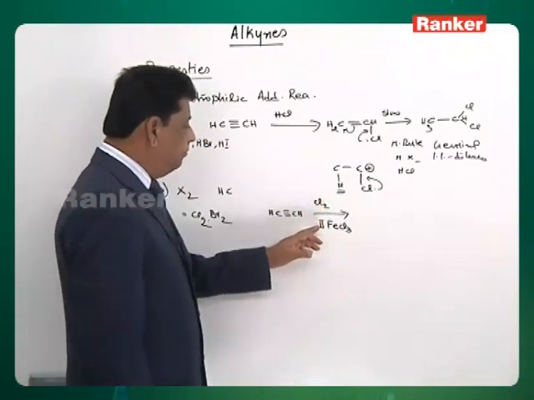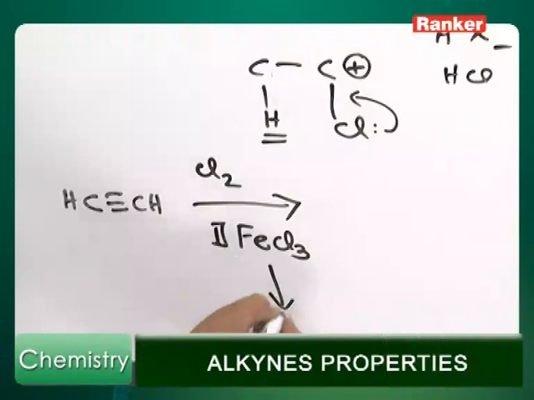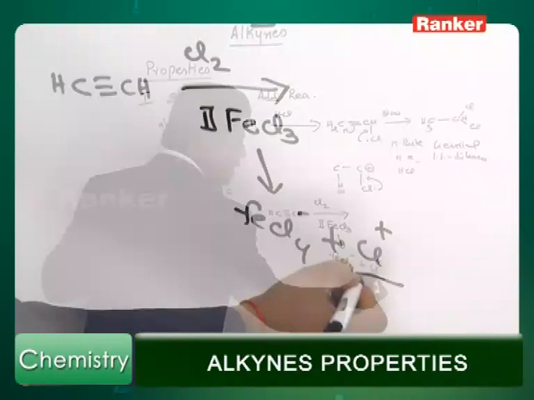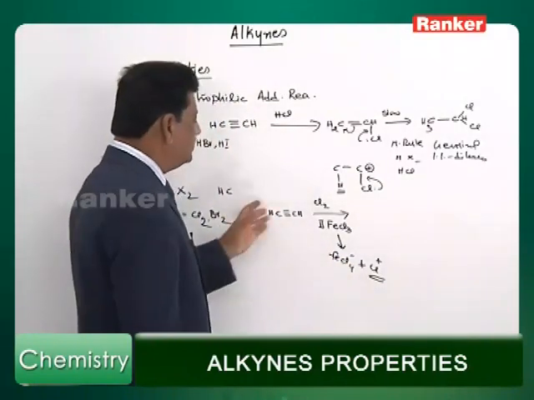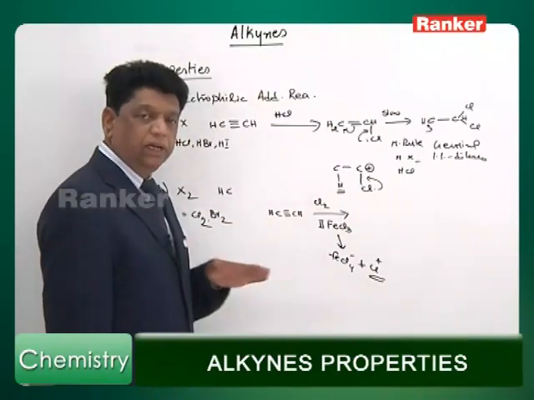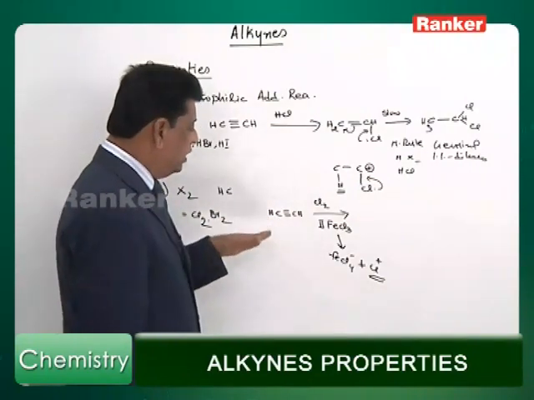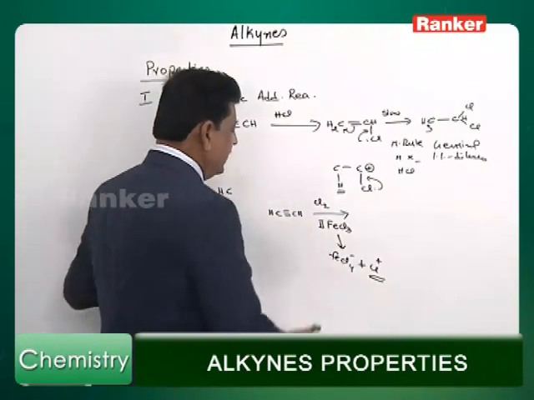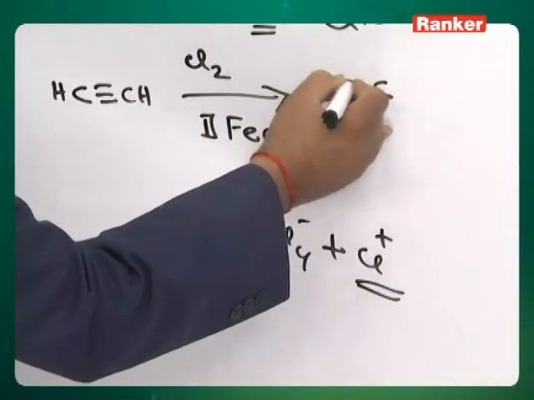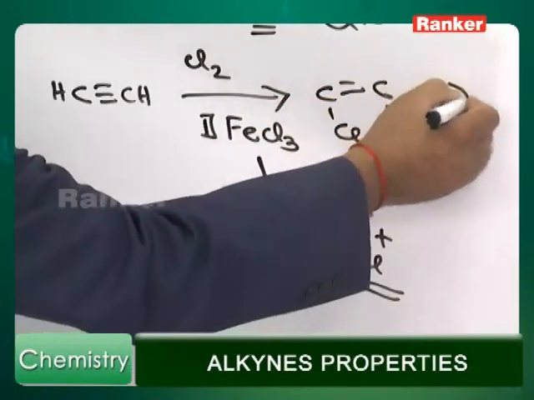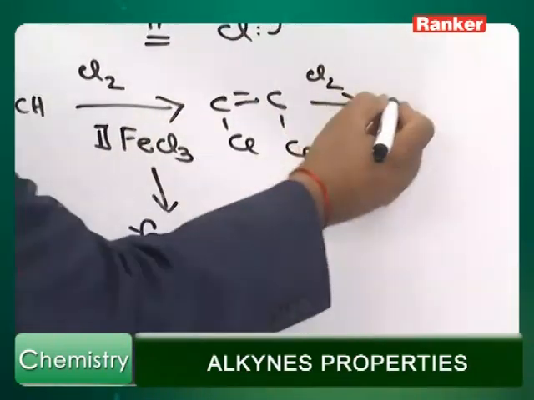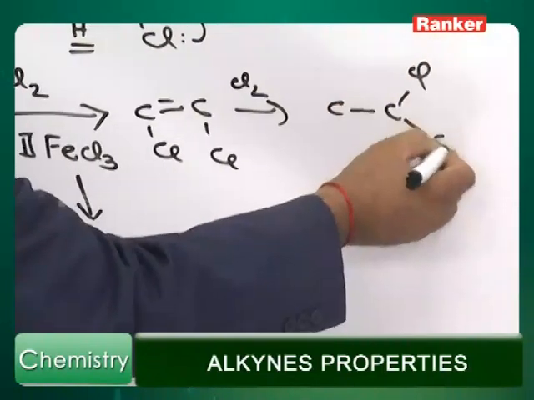It holds the Cl minus temporarily. Okay, you will get FeCl4 minus plus Cl plus. A clear electrophile, when it comes, the reaction will become easy. Otherwise, the alkynes, as I said, are slow or sluggish. The reaction is slow, so when you add the catalyst, the reaction takes place. However, the catalyst is not consumed. On either side, chlorine will be added. The second time it will be a slightly better reaction because it is a double bond. So, without much catalyst problem, you will get the tetrachloro product formed.